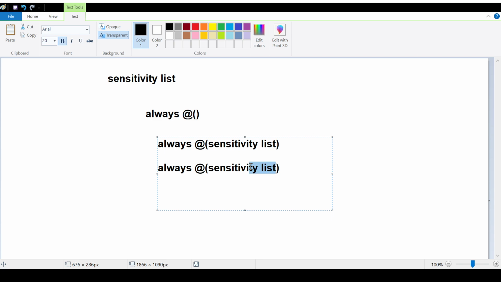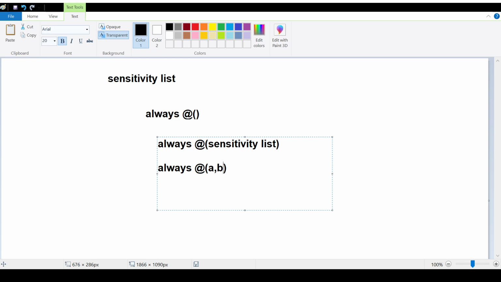So in this design, let us consider we have variable A and variable B, and in the always block the sensitivity list will have A and B. Whenever there are multiple variables, we separate them with a comma, and whenever there is a single variable we just write it like this.